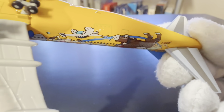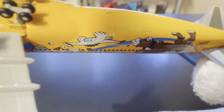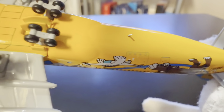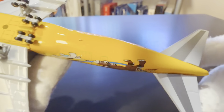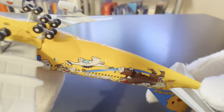Here you can see towards the bottom right side of the aircraft, we got our painting for hatches and such, so it's a little bit difficult to see. You kind of have to zoom in, and it's hard to see on top or underneath where the Pokemon are. But if you look towards the bottom where there's not as much painting or no Pokemon visible, you can see the indications and markings for the different cargo doors and hatches. So moving along, we can see here we have a few more antennas where the antennas actually stick out, and it's not just paint.